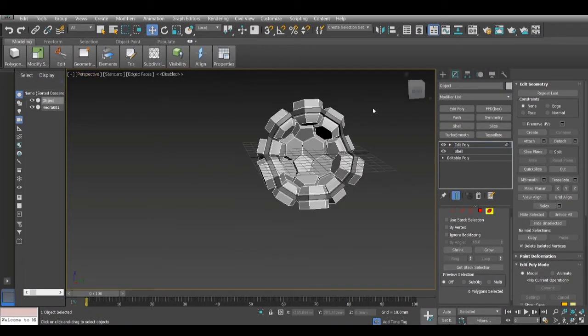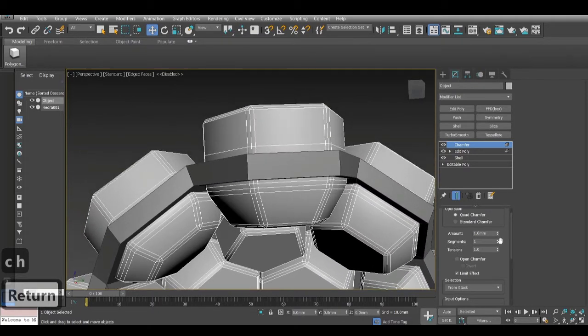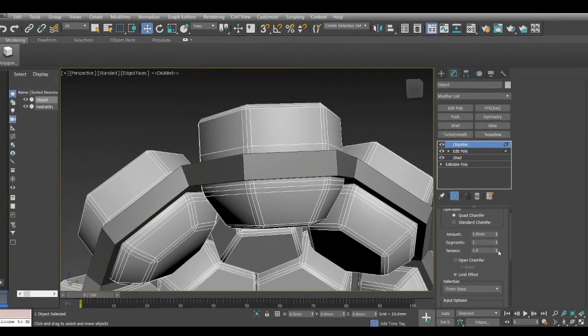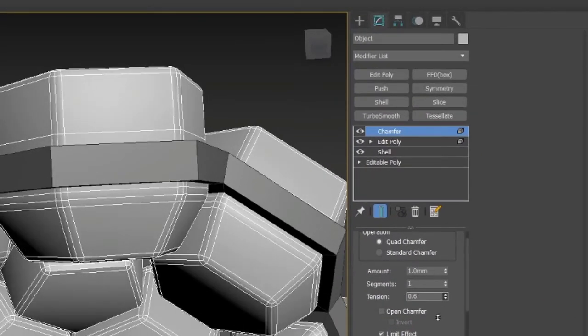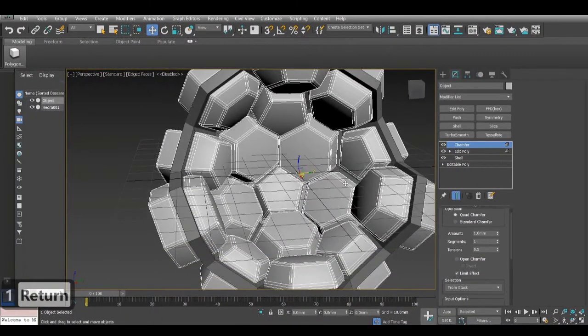I'll select the whole thing and I'll put a chamfer modifier. So now what happens is it smooths out the edges basically. And if you decrease the tension, you can see how it changes along the border. If you increase the tension to 1, it's completely flat, but it will give a slight bend if it's 0.5. So I put it to 0.5. That should be good. You can increase segments if you want to. I prefer not to. Just keep it 1. And I have something that looks like this.